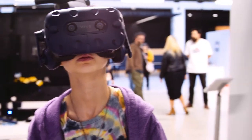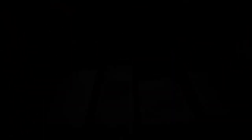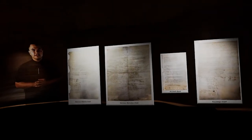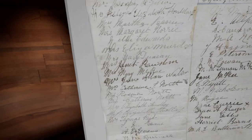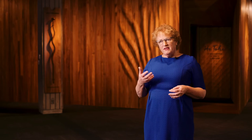It was very important to us that the integrity and the mana of the documents was maintained. To achieve this, we worked with our Māori advisor, we selected a Māori writer and a young Māori presenter, and we used taonga pūoro to create the background music. The finished product is of really high quality and a fitting resemblance of the real thing, both the sacredness of the documents and the environment that they're housed in.